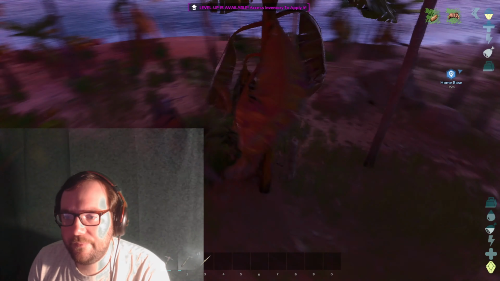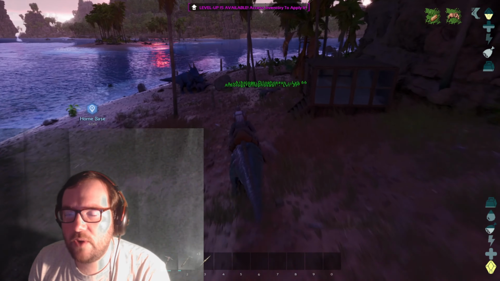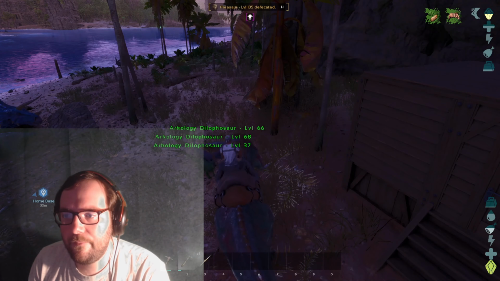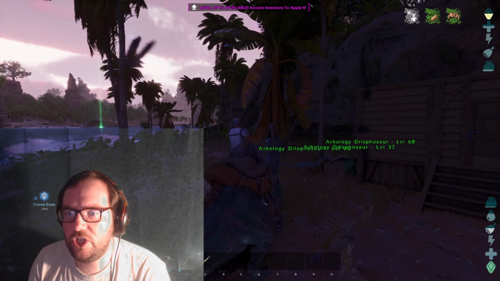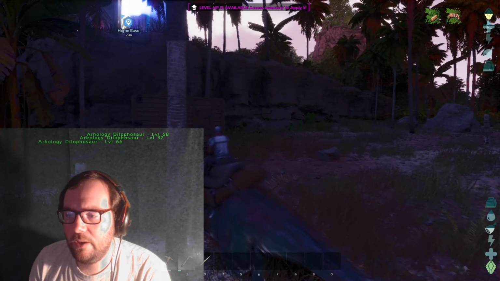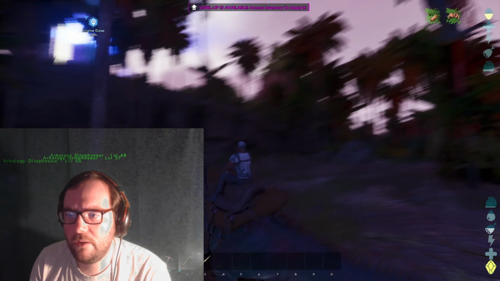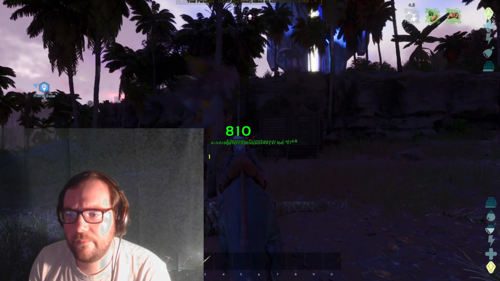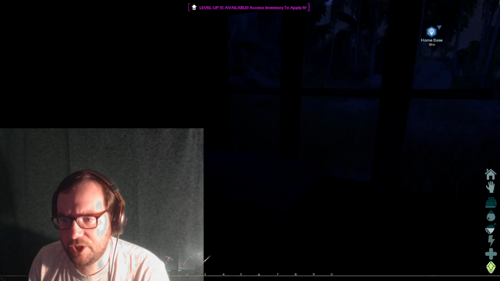All right. So now we're doing like 1,000 damage per hit. So we could take on the trike if we wanted to, but I'm not going to. The seagull, on the other hand, can piss off. You didn't just destroy my mortar and pestle, did you? Come down and fight me like a bird. Come down and fight me. Yeah, screw you. I'm just gonna wait for this meat to spoil.